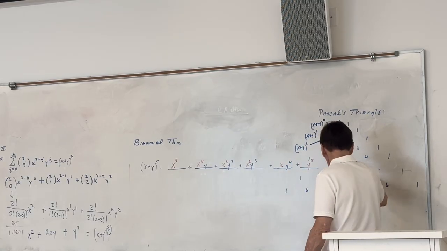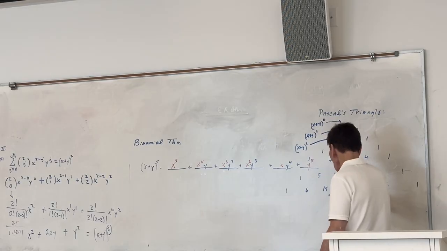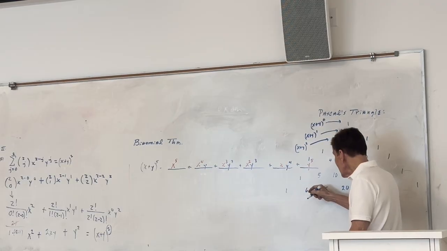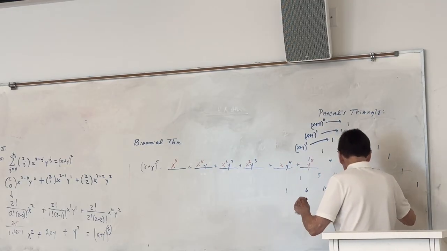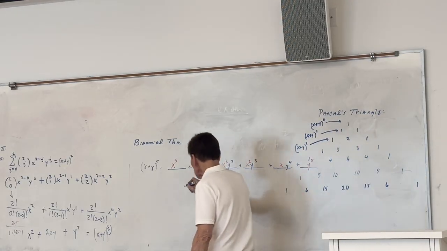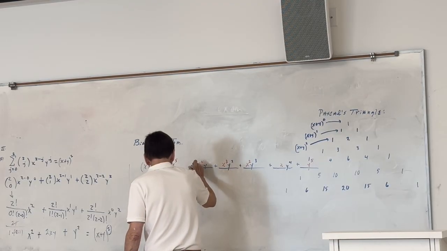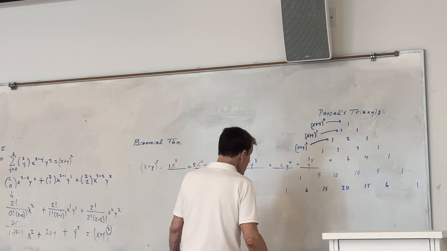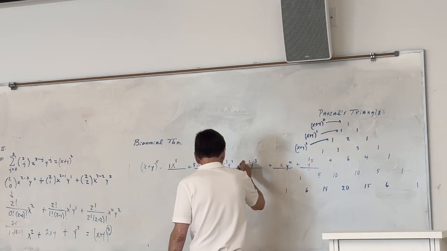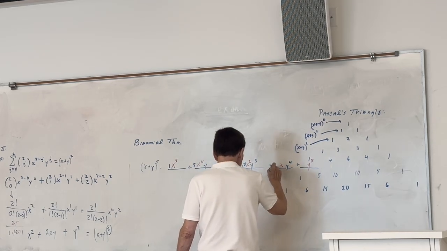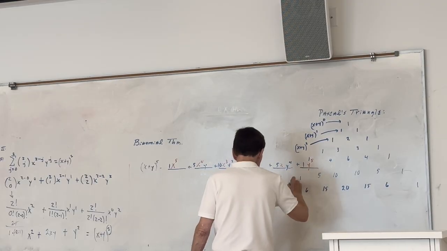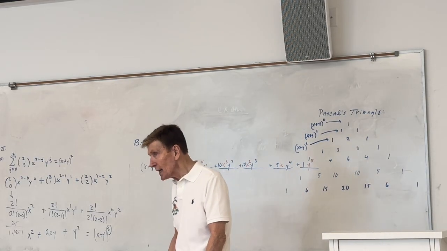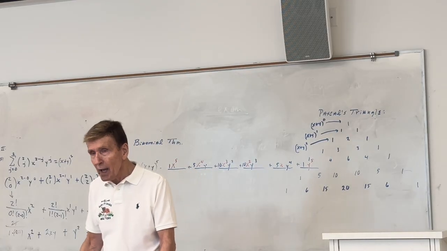3, and this one's for 4. Are these the numbers I need for mine? Or this for x plus y raised to the 5th down here? So I got 1, 5, 10, 10, 5, 1. Put those in. 1, 5, 10, 10, 5, 1. And there's your x plus y times x plus y times x plus y times x plus y. Finished.